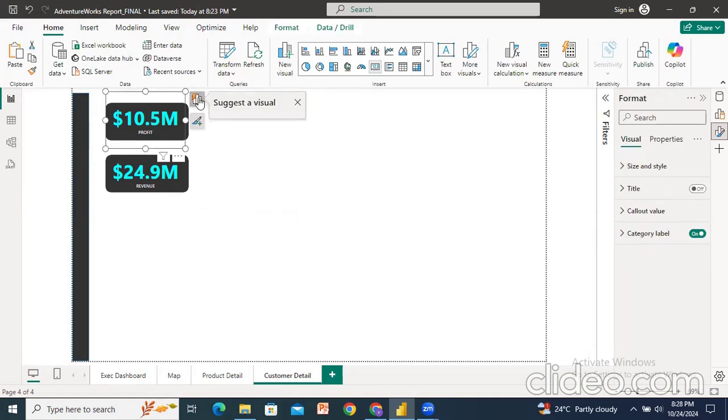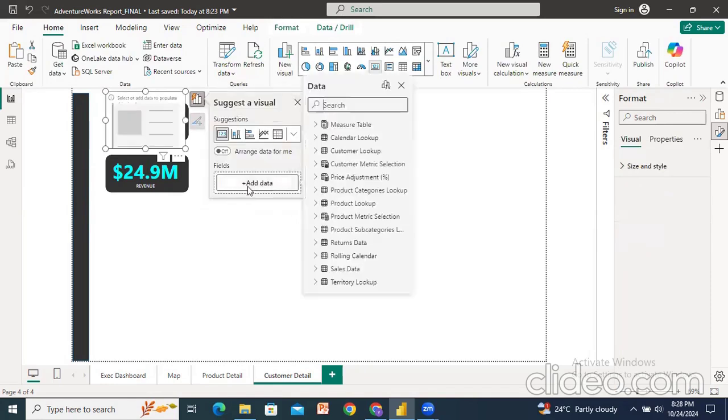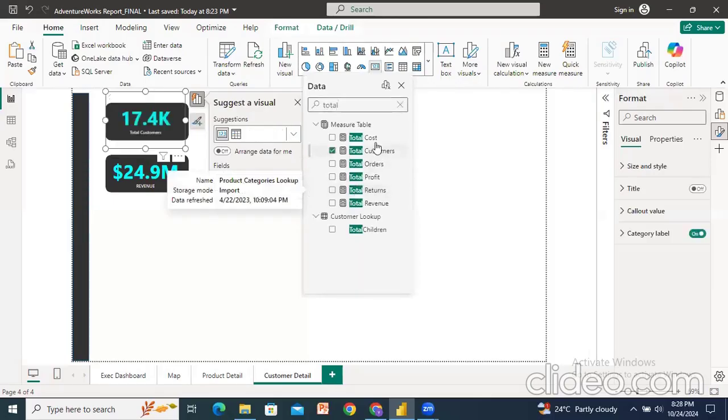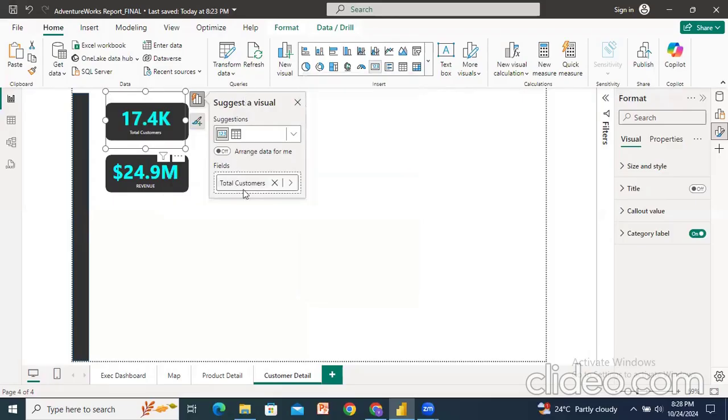Now I'll add data to this: select this card and data. Remove this data and add total customers. In this, double click, and we'll name it unique customers. Okay, done.